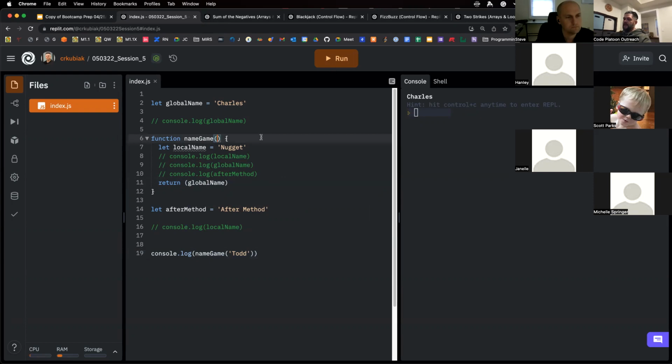But if I were to say param name here, and I'm running it, now Todd is coming in as a param, but I'm not doing anything with it. And if I have a parameter that's required and I don't give it one, I thought it would give me an error.